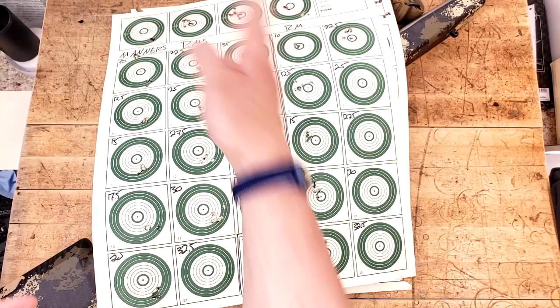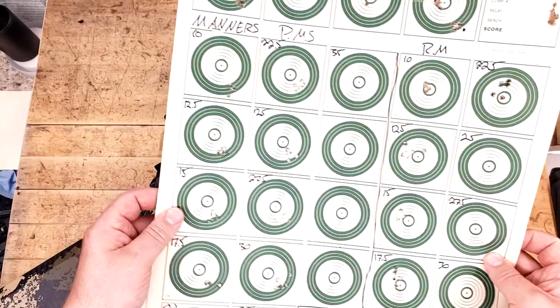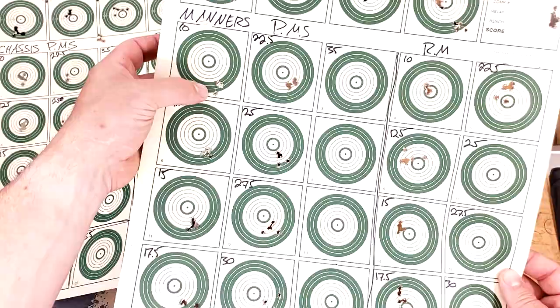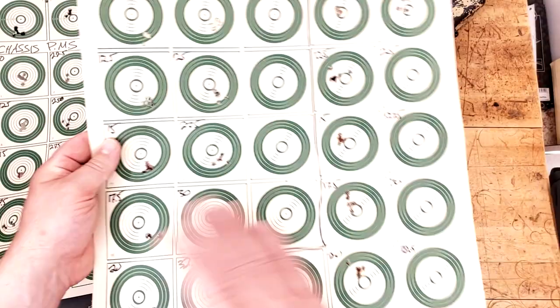Anyway, this is what this gun is capable of with this stock. Very good groups. A lot of that has to do with the ammunition being quality ammunition, a good barrel, and a halfway decent shooter. I had this running with a bipod and a rear bag, so nothing fancy whatsoever. That's with the Manners.